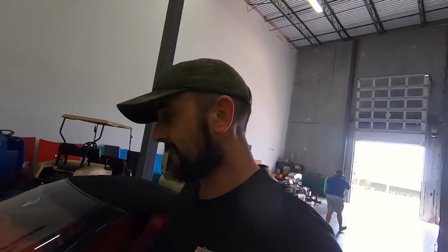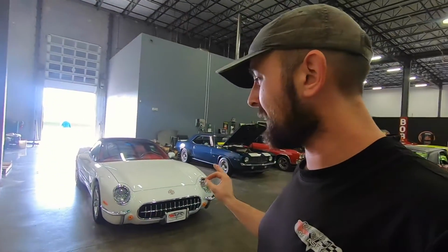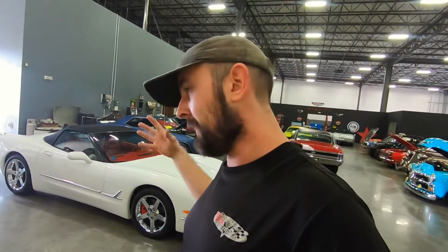So when I tell you guys that this is not a run-of-the-mill body kit, that's the best way to put it. This thing is probably the nicest quality conversion kit that I've seen on a Corvette. I've seen a ton of Corvettes come through here with aftermarket body kits. And usually when you're talking about fiberglass kits, it's all in the mold and the manufacturer and how close they got it to where it should be. This thing is spot on, guys.